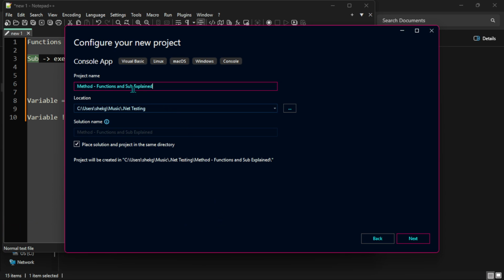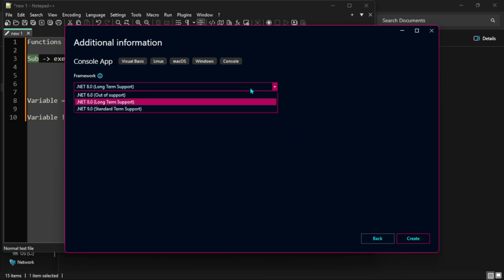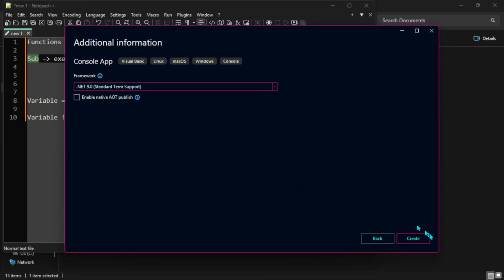And then I'll save this under a testing project. .NET 9 is available. Let's use this one. Long-term support, standard term support. Let me use this one for now.